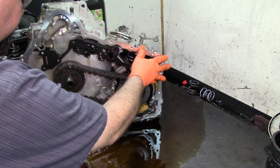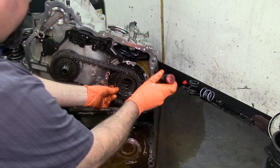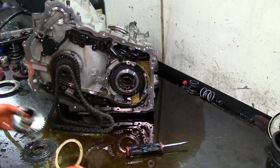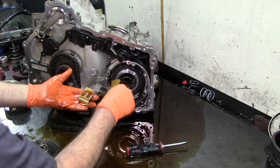All right, let's go ahead and remove our chains and our sprockets. Kind of wiggle it. It should come out. There's another washer down here. Got two oil dam deflectors here.